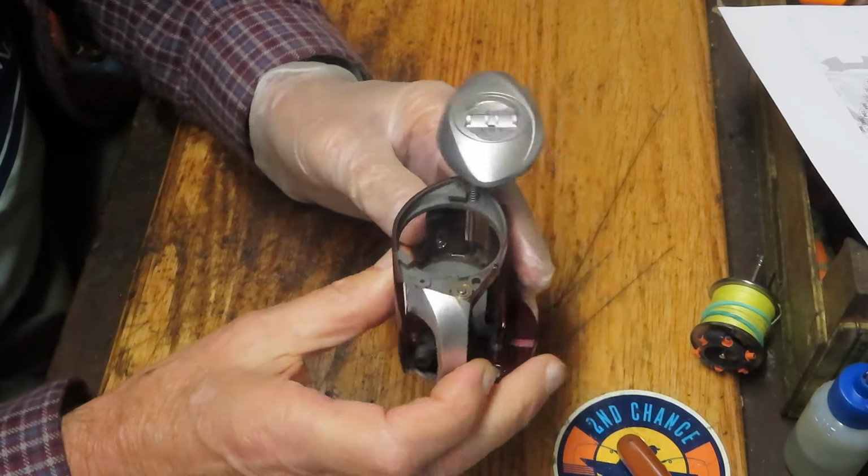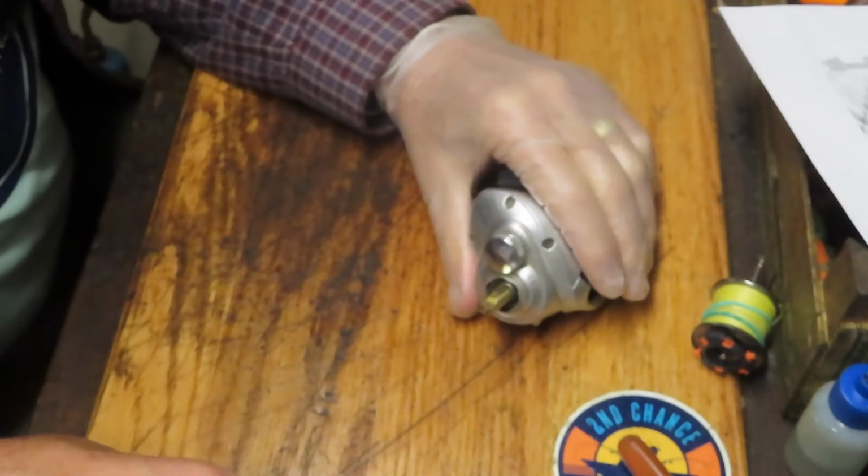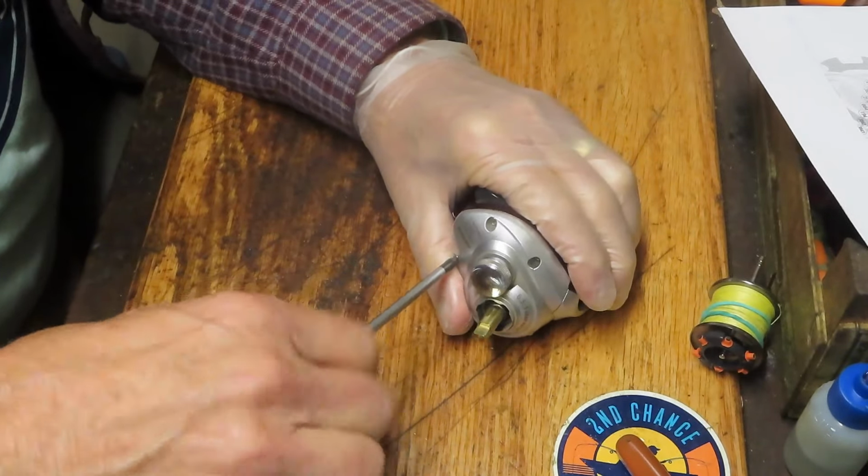Okay. Next step then, we want to remove the 3 side plate screws there, and there's usually another one hiding underneath, and that's right there. And as I mentioned, we checked underneath the spool there because sometimes manufacturers put a screw there.